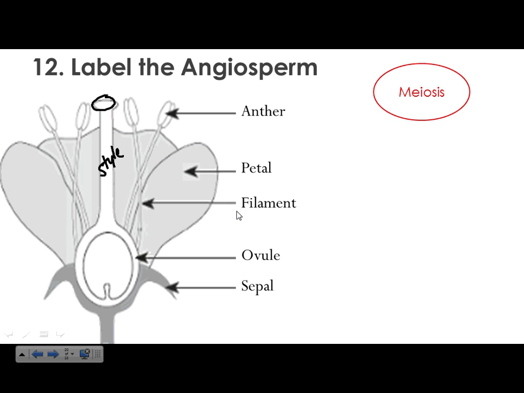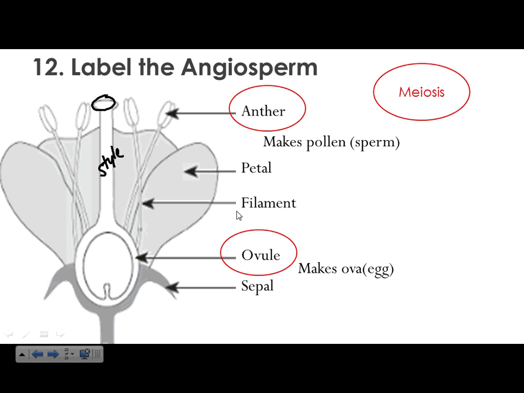So you need to know where meiosis is taking place in this angiosperm. So first, the anther and the ovule. The anther makes pollen. That's kind of like plant sperm. The ovule makes the ova, which is a plant egg. When that egg is fertilized by the pollen, you're going to form a seed. And many different plants protect their seeds in fruit. This is so that animals come and eat the fruit and spread those seeds through their droppings.